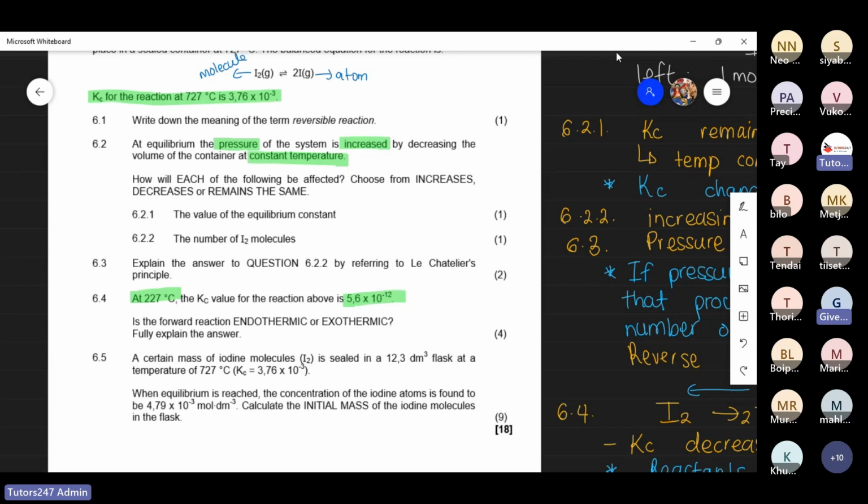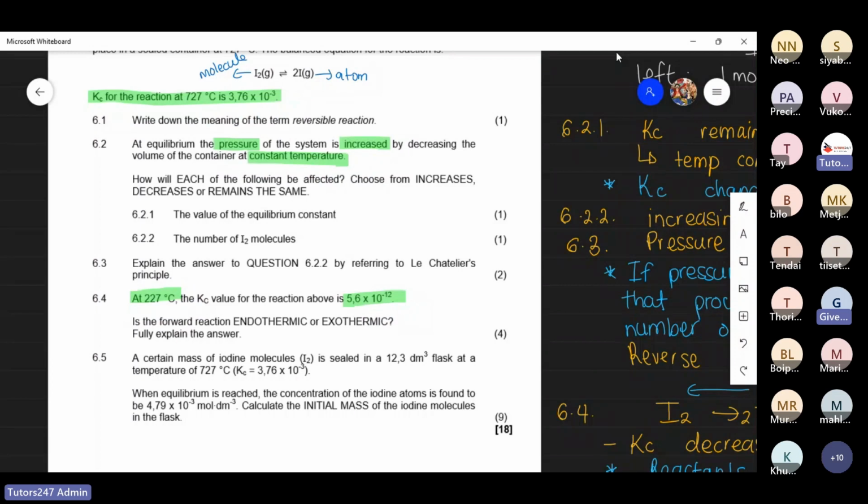So temperature has decreased. So we ask ourselves this: is temperature a factor that affects our chemical equilibrium? Yes, it is. How does a decrease in temperature affect our chemical equilibrium? A decrease in temperature favors the exothermic reaction. Do you remember when we were discussing theory, I told you keep that in mind. We're going to use it later on. And as you've seen, we are now using it. So far, we made use of two of our factors that affect our chemical equilibrium. In question 6.2 and 6.3, we dealt with pressure.